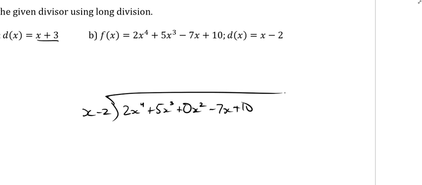Try to get ahead of us. But I'll help you at least with this first step, since it's only the second one we've ever done. So what we're doing here is we're saying x goes into 2x to the 4th. You have to ask yourself, what do I need to put up here to make it all work out? And remember the little tricks. You could think of it as this divided by this, or you could think, what do I have to multiply in order to get? So how many people think they know what it is? John's the only one with his hand up. Go for it. 2x cubed. I like it.